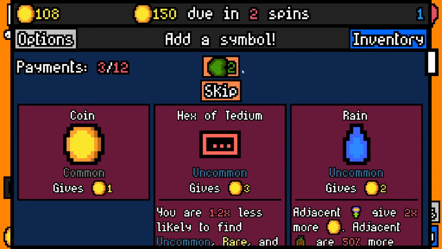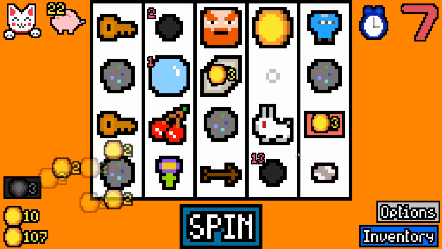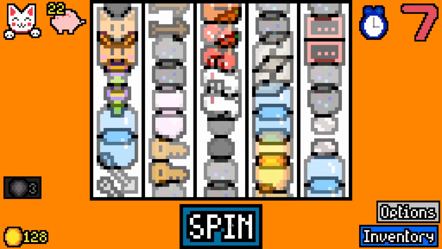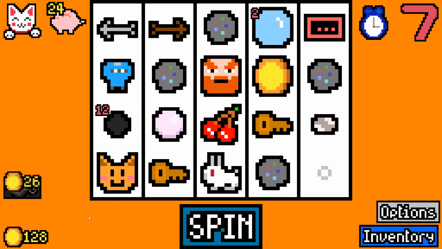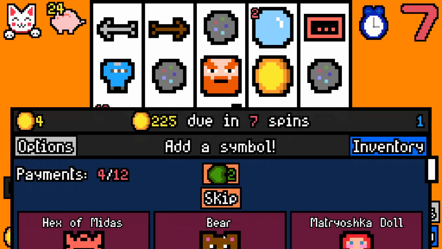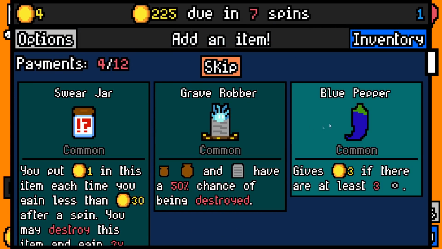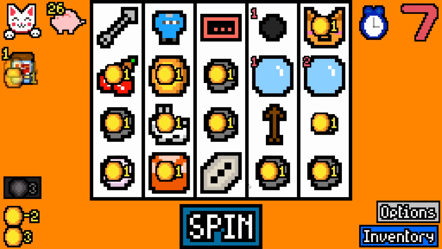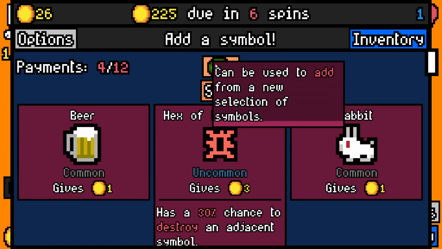We should actually make a decent amount of money. I'm going to grab a hex of tedium here just to try and push us down into commons some more, because we could really do with getting the miner. So we're okay for the moment. We've got to the 150 mark. We have a piggy bank. The Hex of Midas isn't going to help us out, and I don't want uncommons. I don't think taking Swear Jar here is actually going to help me out, but it's the only one that really feels like I should take, just in case we somehow do point off the screen and not get enough, right?